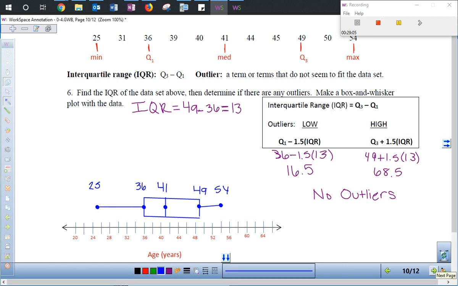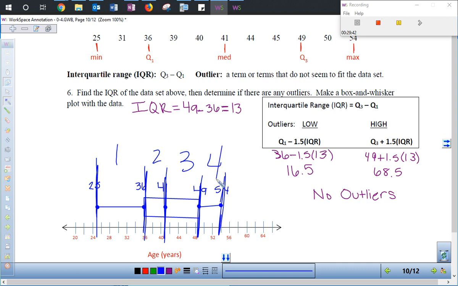So the box and whiskers does a really good job of showing you this is all the data set, but there is the same number of data values in this section as there are in this. The reason that we call them quartiles, like if you think there are 4 quarters in a dollar, so quartiles, there's 4 quartiles in a box and whisker. So the first quartile would be from here to here, then we have one from here to here, here to here, here to here. It splits our data values into 1, 2, 3, 4 quartiles, 4 equal data sets.